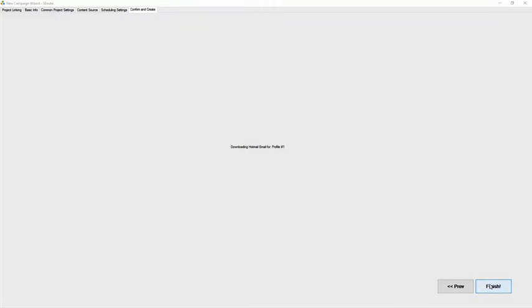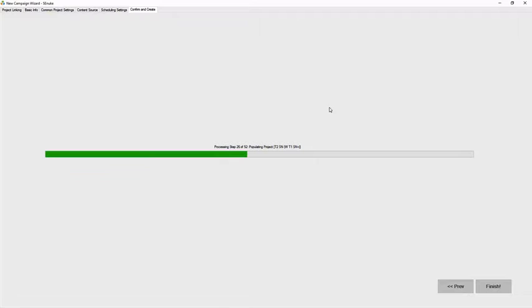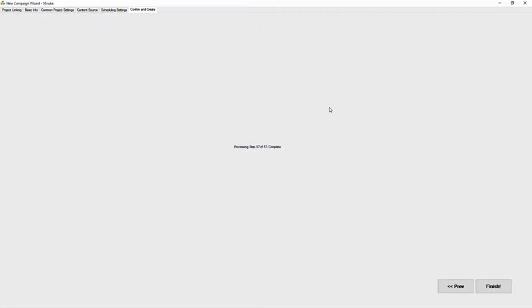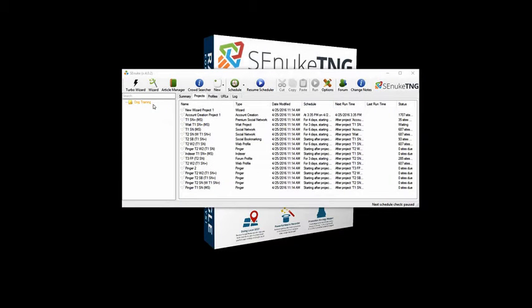So when we click finish, it will download an email. You may get some windows flash up as it's doing this, because it's kind of automating the process of SeNuke now. It will download an email for your account. Then it will go through the process of actually creating all the different campaigns, populating them with the content, linking them together, structuring everything exactly as we had it in the project linking diagram, and then it's finished. And we have our dog training campaign here, and all the campaigns have been set up.